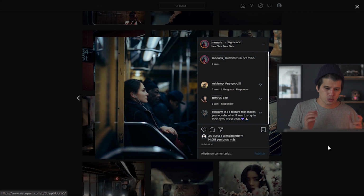So she also has her website, and we can go check out different styles. In her website, we can see some travel, some film, some work, portraits, everything that she does with different styles of color grading. The one that's more linked towards her Instagram style is her street style, with this category that she's created about reflections. And here we can see some double exposure, some photographs with reflections of some cafes, and this is just fantastic, guys. But the style that we're going to analyze is the urban style that we looked at on her Instagram. So let's jump into Lightroom and edit this style, guys.